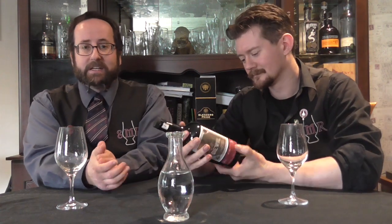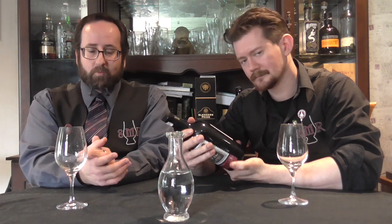Now, the reason I've got these two up here, the Guatemalan, which we tried before, and sadly, that bottle recently drained its last drop, it is all gone. That was column stilled. This one, however, is pot stilled. So, aside from that key point of difference, they're very similar spirits overall. Similar region, generally speaking, and similar composition, age, and so on. But different type of distilling, and it makes so much difference.